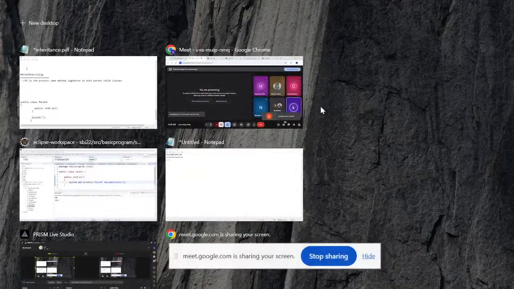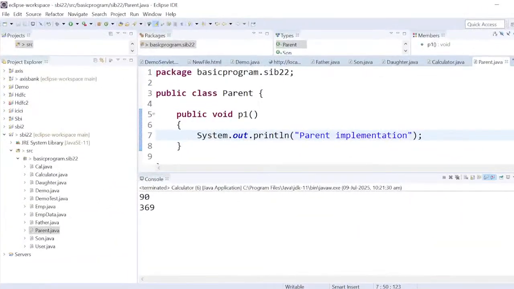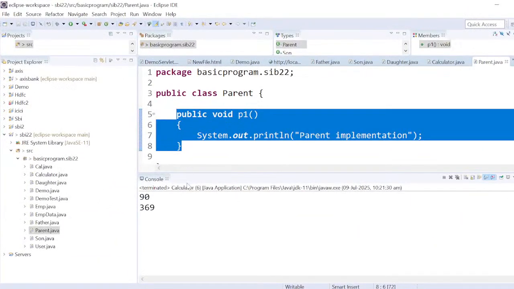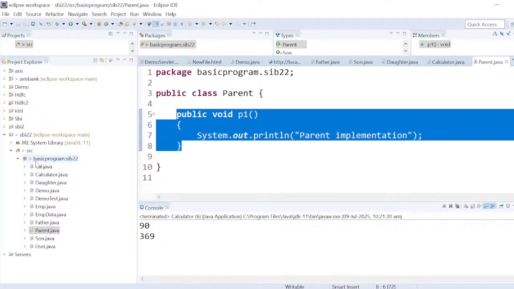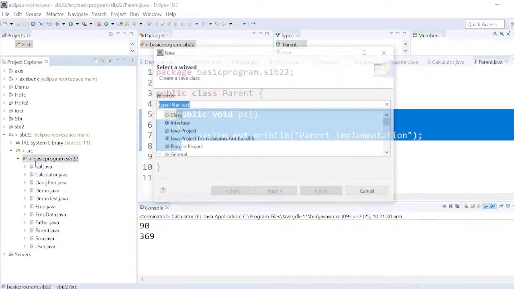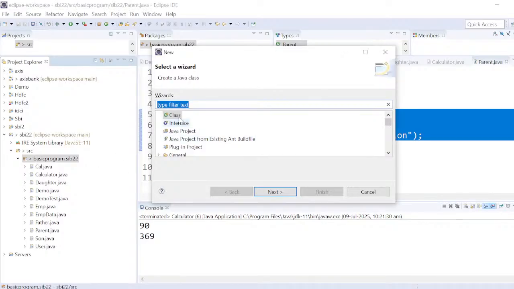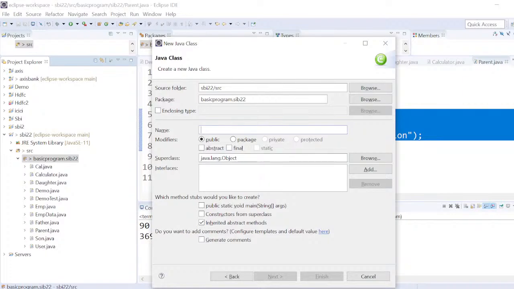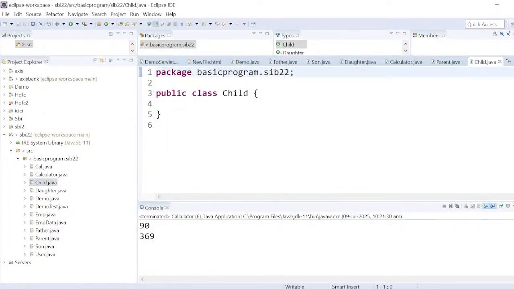Here is one more very important point. This is the parent implementation. And when you don't like the parent implementation, you want to write your own implementation. So here also I would like to take one more class, and I can mention the class name as Child.